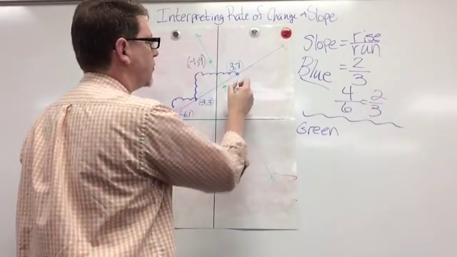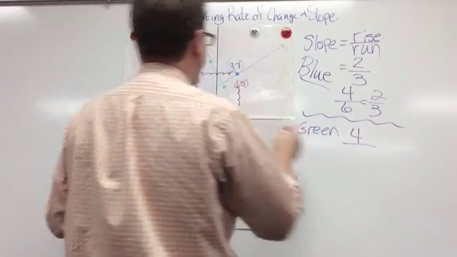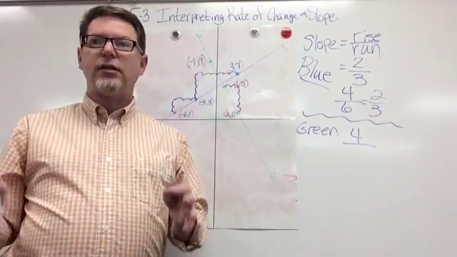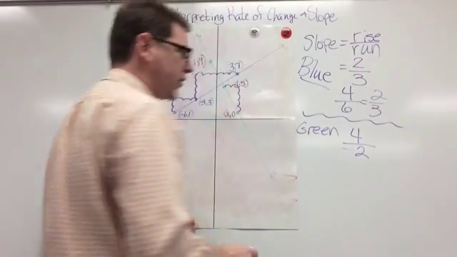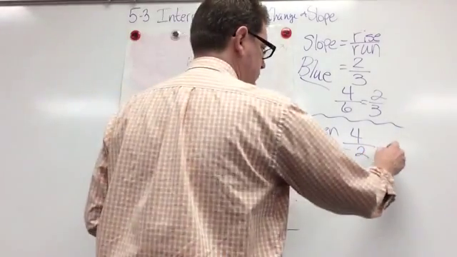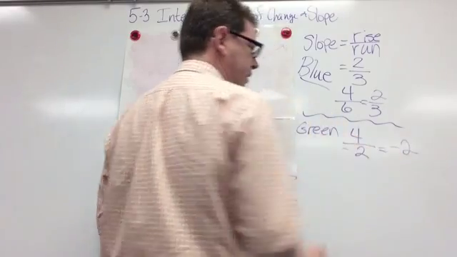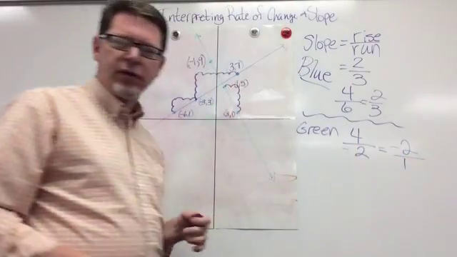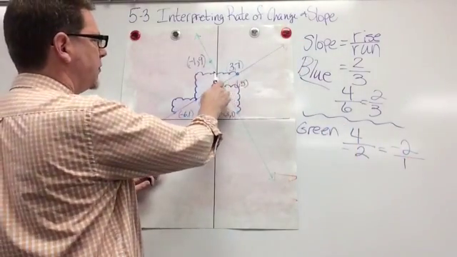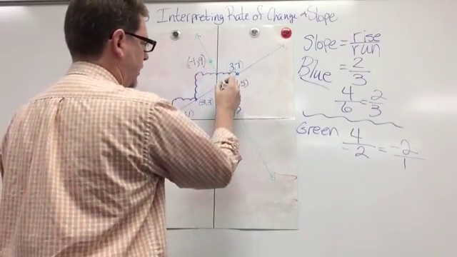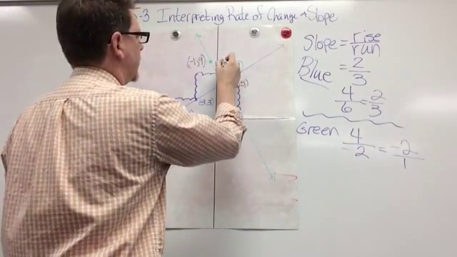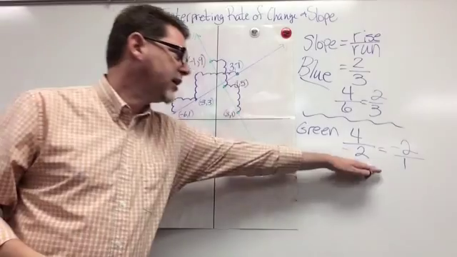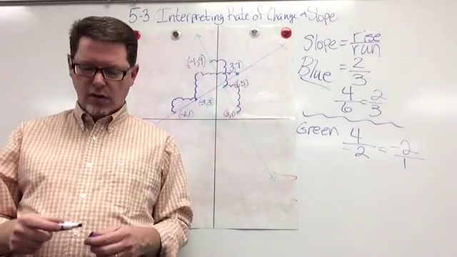1, 2, 3, 4. So I rose 4, but then I ran to the left 2, and since I'm going to the left, it's negative. So we have 4 over -2. Now what does that simplify to? 4 divided by -2 is -2, so my slope is -2. If you want to, and I would encourage it for later, you can write -2 over 1. Both of those work. But let's see if it's the same from 1, 5 to -1, 9. So I would rise 1, 2, 3, 4, and then over 2, exactly the same. So it would be 4 over -2. So the slope of the green line is -2 over 1.